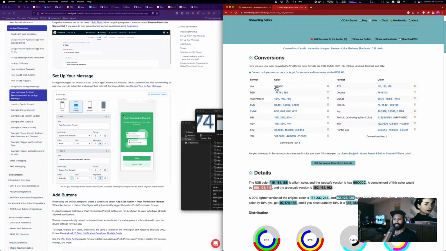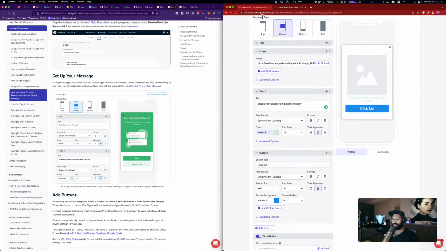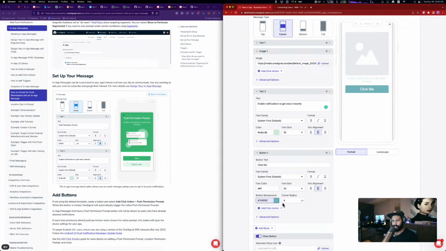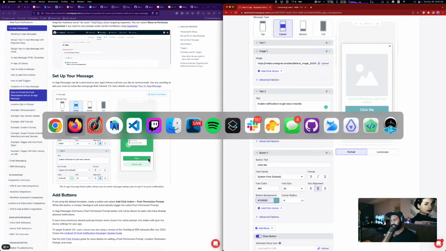I don't know about this color right here. Is this the color that I'm looking at? This is weird. I'm going to try it though. No, that's definitely not the same color. All right. Oh my gosh.